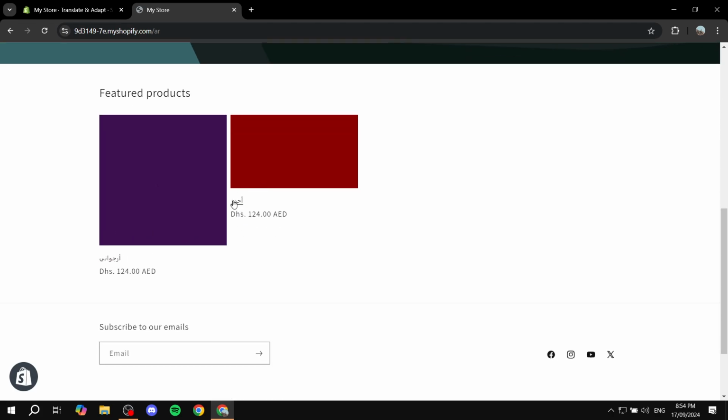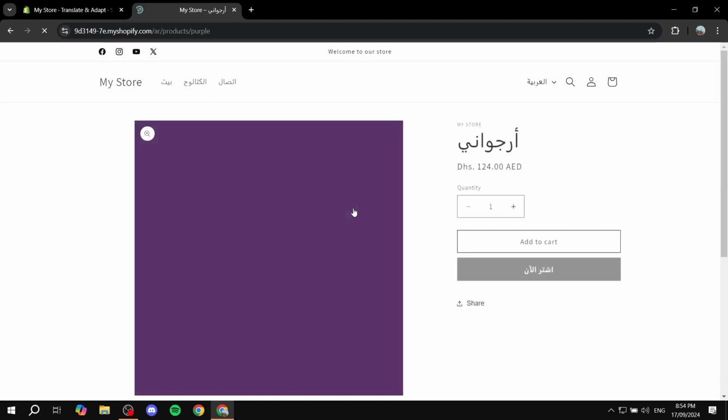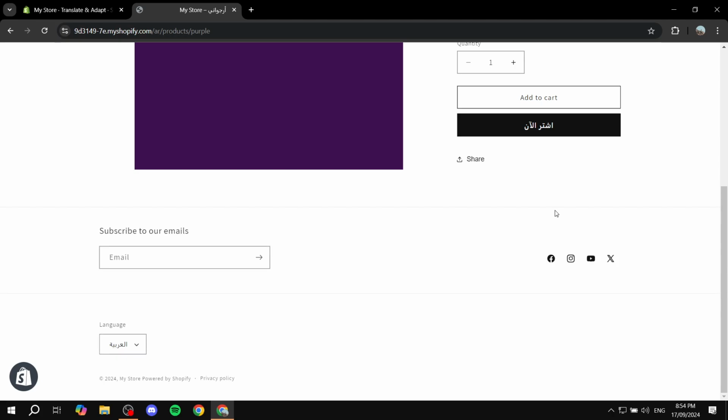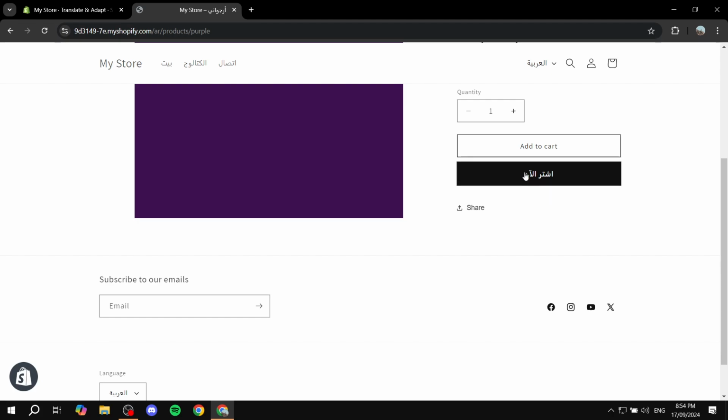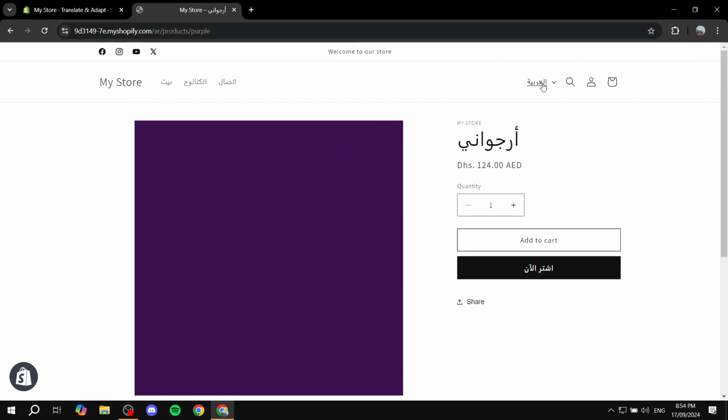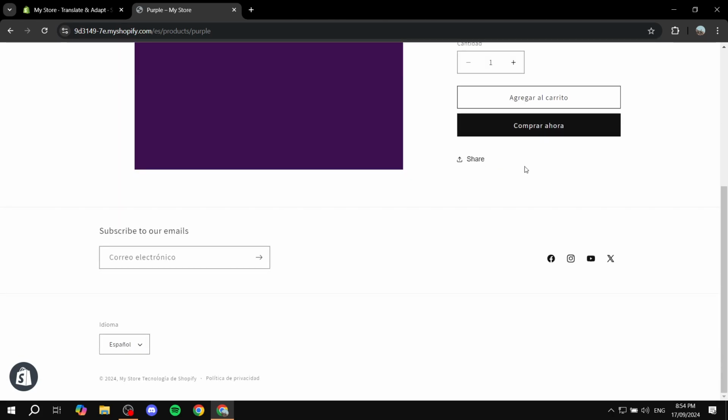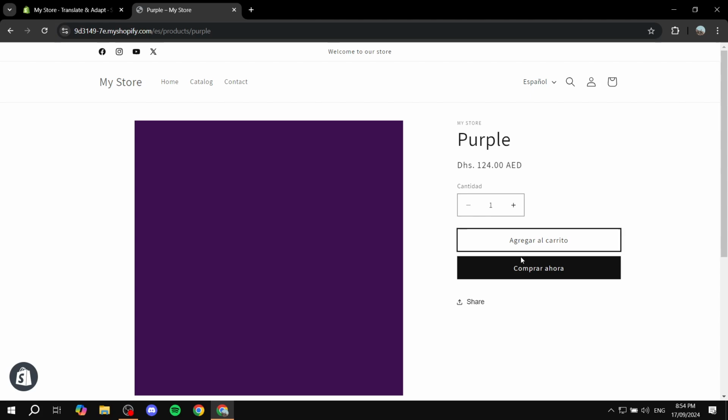It does even translate the product names apparently, so that's also something that you need to look out for. So if you don't really want that, you may want to set it up from within the settings that we just saw. But you can see the buttons are going to change and everything is going to be changing. So let's just go ahead and try Spanish here. And even Spanish, even though we did not translate stuff, a lot of it is going to be translated, the default stuff at least.